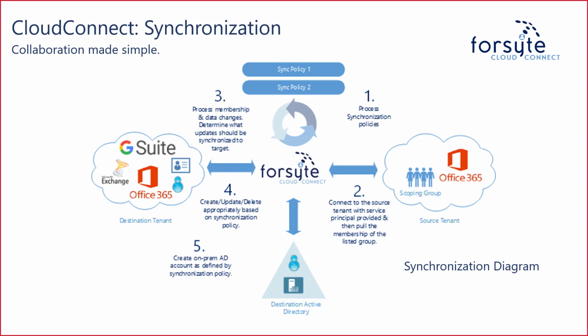And if you have configured it, it will go ahead and queue those operations up to happen in the on-premise Active Directory. So really what we're trying to do here is simplify the process of connecting these disparate directories, whether it's an education institution or what have you, and at a minimum provide synchronized address lists, B2B objects, and those type of things, just to enhance collaboration across environments. So now we're going to jump in and take a look at what the UI for CloudConnect actually looks like. We'll go through synchronization policies and the other options that you have available to you.